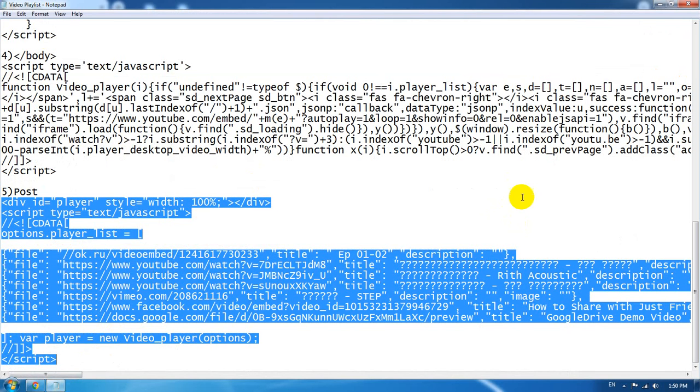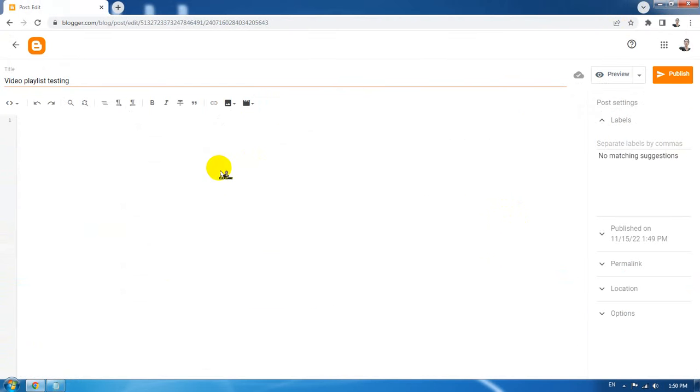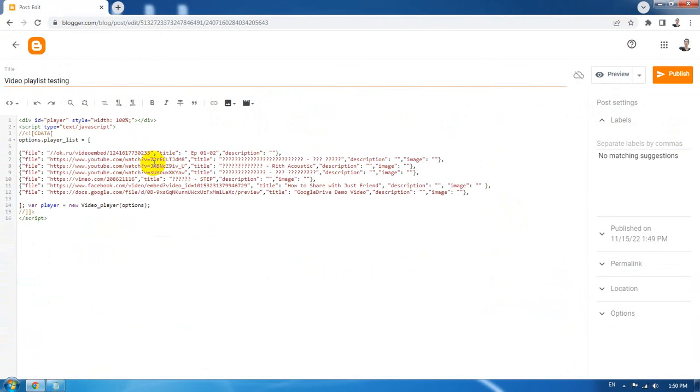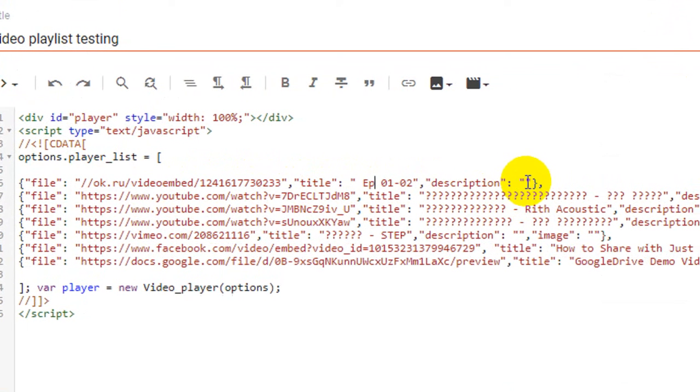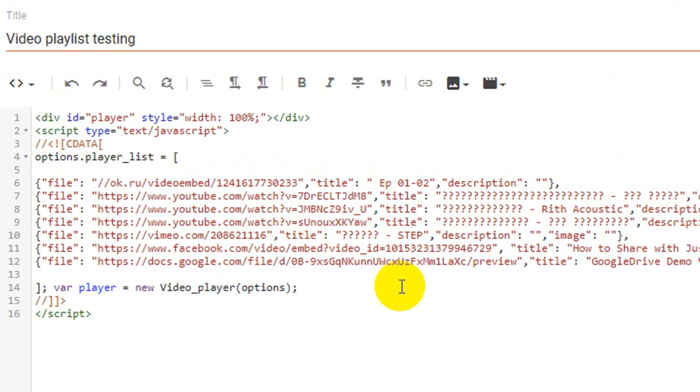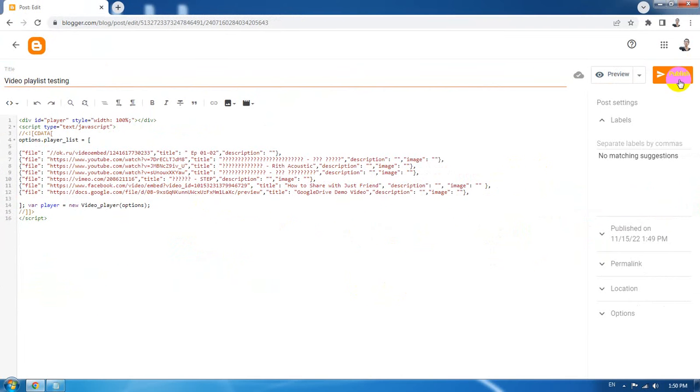Now copy this code and then paste it here, and this is the URL of the file of your video. Just inside that you can change the video URL if you want, and the title and the description here, so you can change everything. But now I'm not gonna change, so I'm gonna publish first and click on confirm.